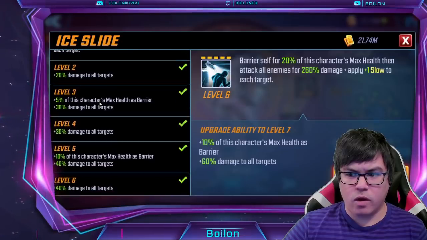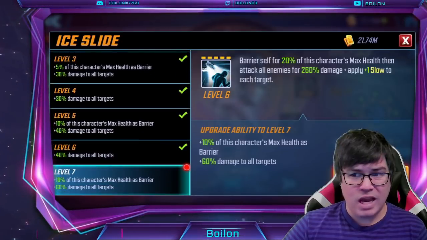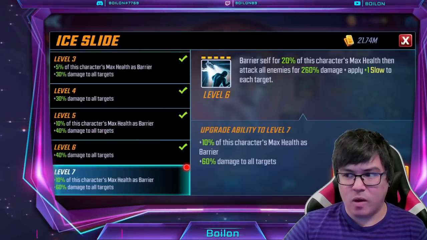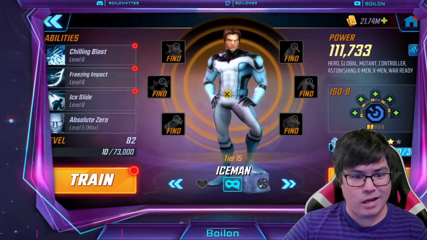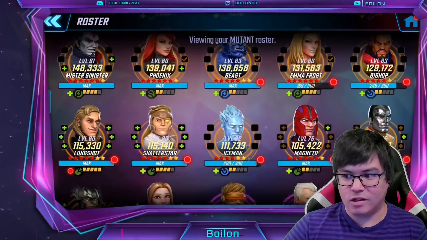If you do want to get another one, you could get Ice Slide, I suppose. It does a decent amount of damage, but otherwise I don't think it's super necessary. As you can see by the power of my Iceman, he is the 4th character on my list in terms of power.